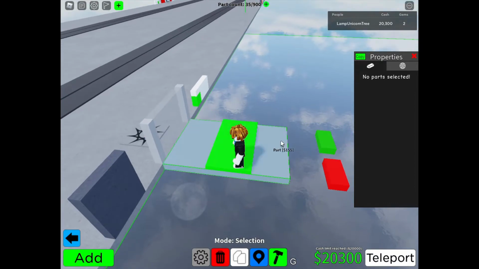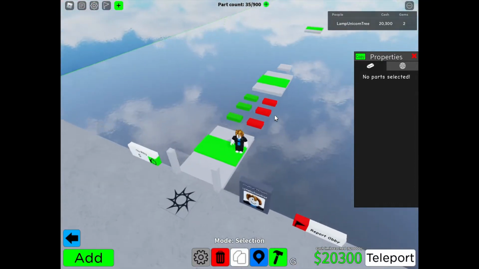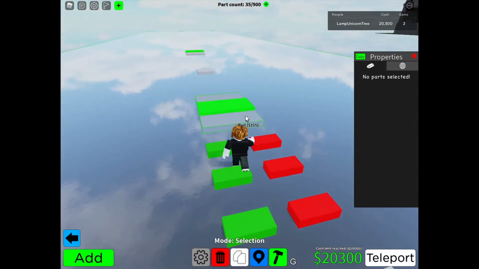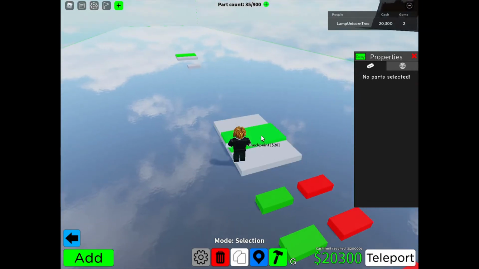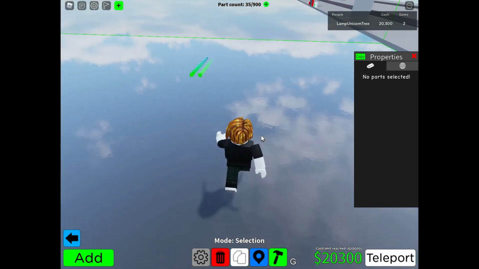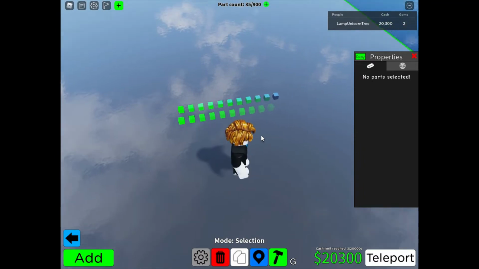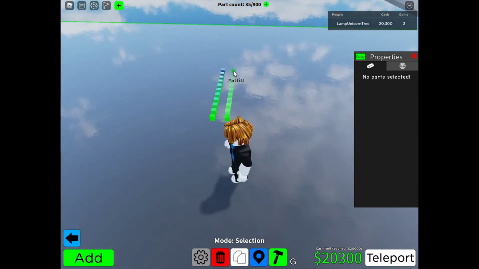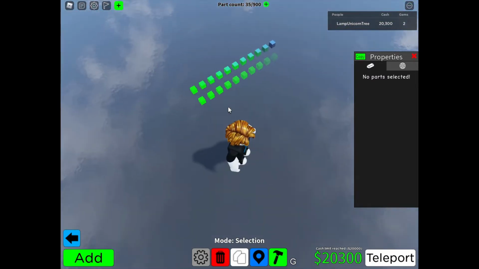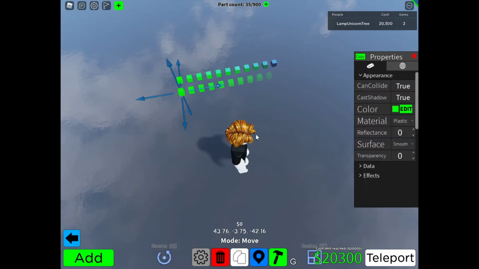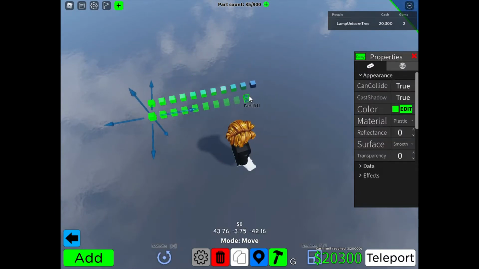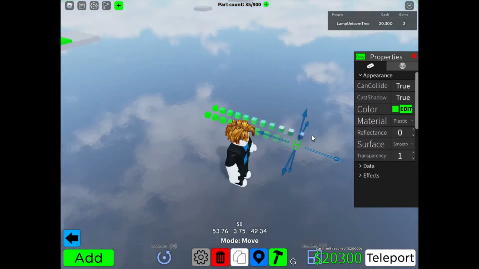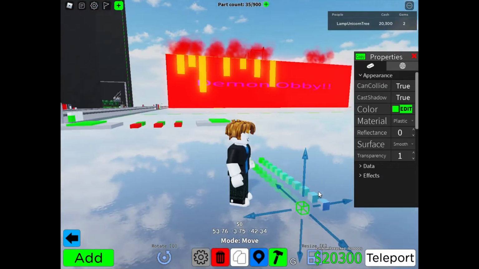So I kind of want to make like a lobby and make these checkpoints maybe not visible if you don't want to see them. So over here I've made like a palette thing. So this row is all about transparency and this row is about reflection. So this transparency is 0 and it goes all the way to 1. So 1 transparency is completely invisible.